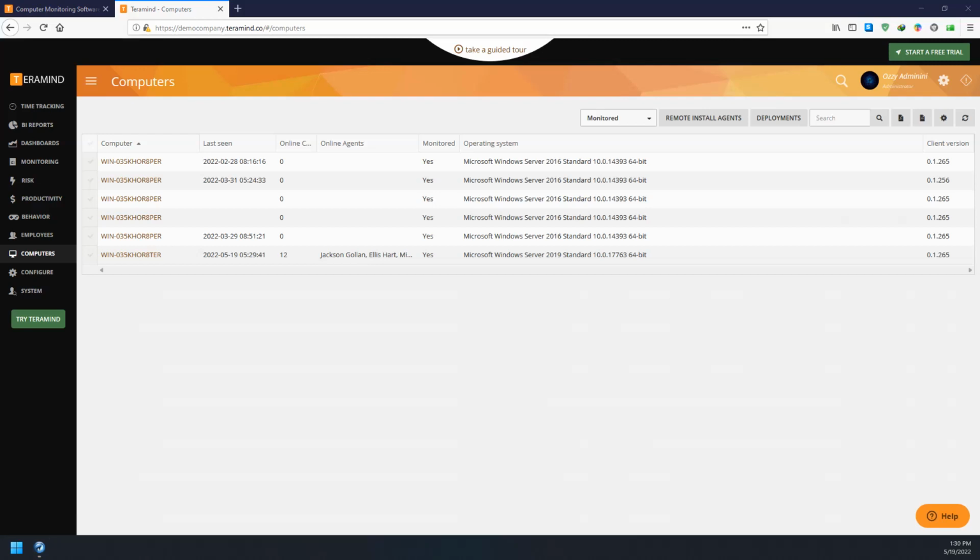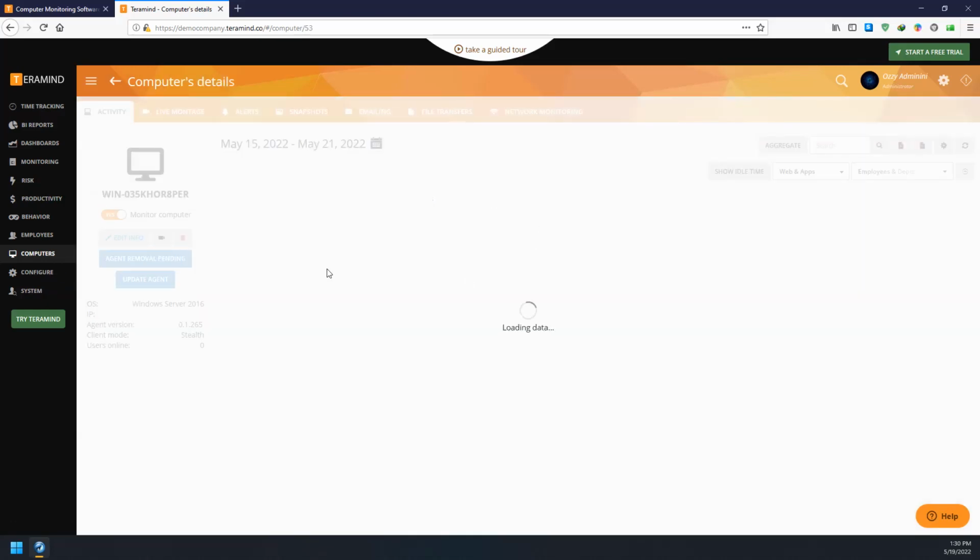Once the computers come online after the installation of the agent, they will appear here and start monitoring. From here, as I showed you a couple of minutes ago, you can go through the user. The same way you can go through the host as well.